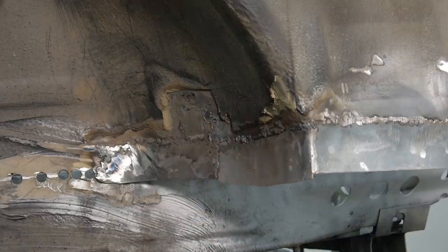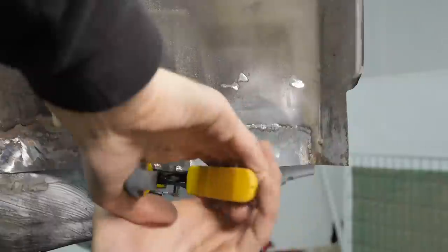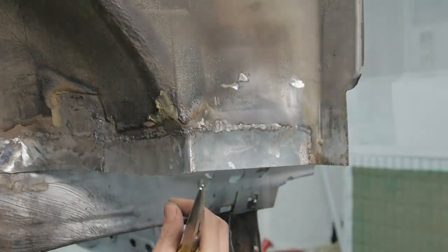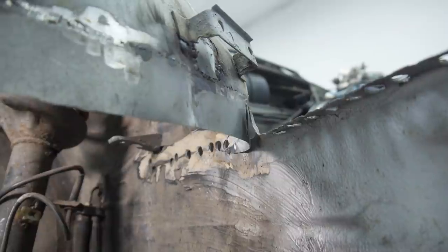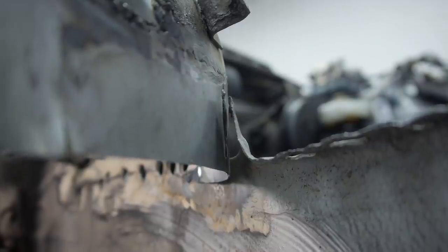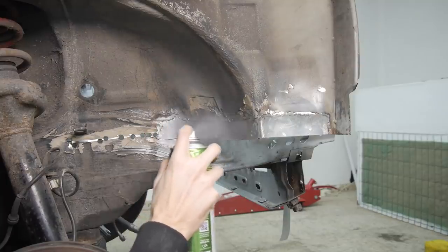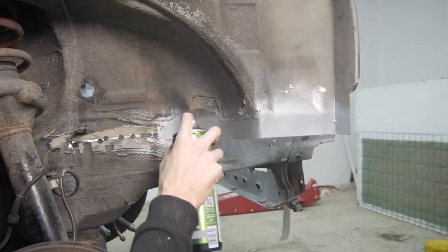With that working as well as it did, I made sure all of the holes were filled and cut the bottom of the middle piece to align with the other two. Now, for my first try, I'm actually quite happy with this. I've still got to do a bit of grinding and add some filler before I paint it. And I've also got to weld this piece to my new piece before I add the covering plate. For now, I'll add some UPO weld through, the zinc-rich primer, to stop it from rusting.